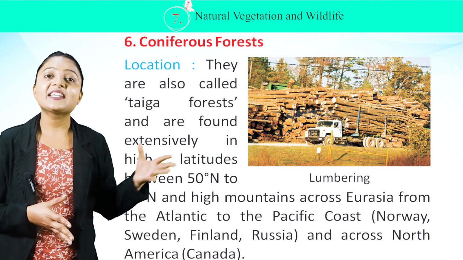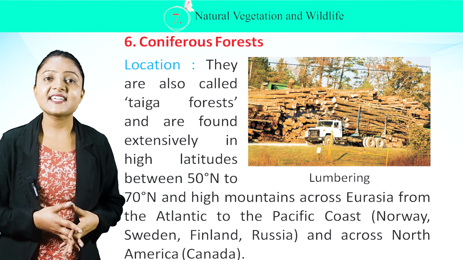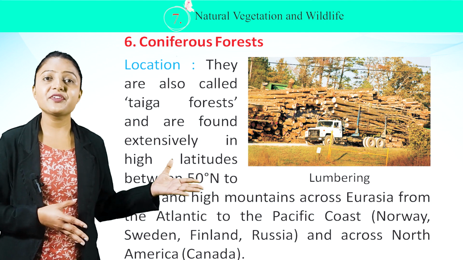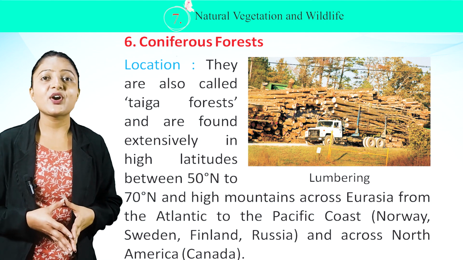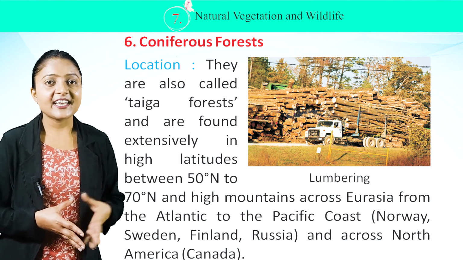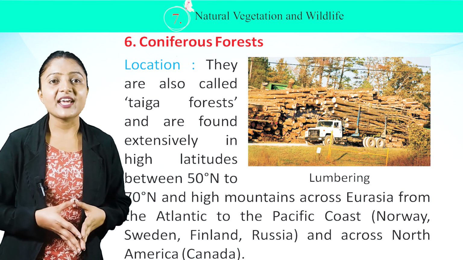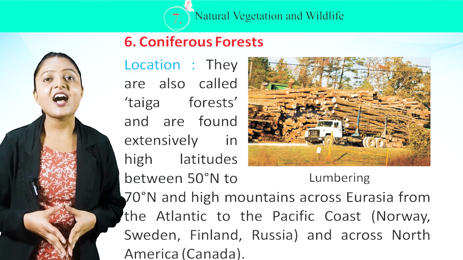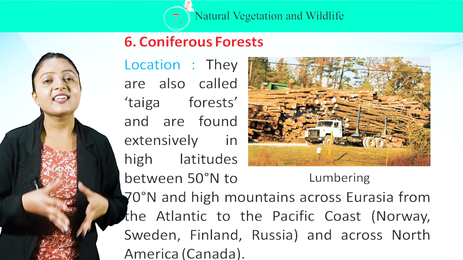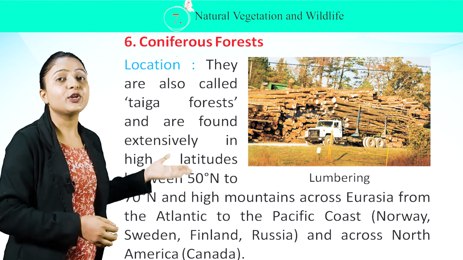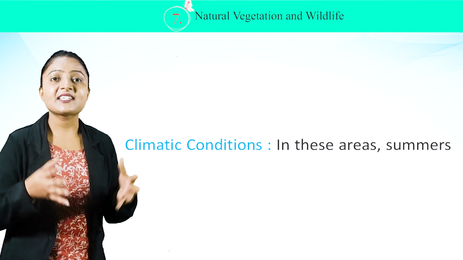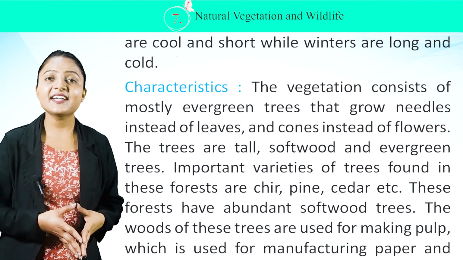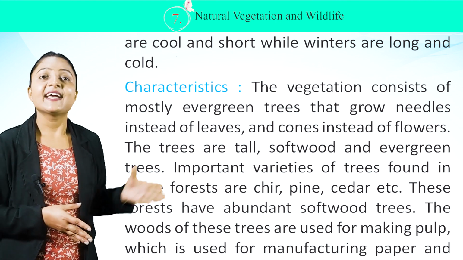They are also called taiga forests and are found extensively in high latitudes between 50° north and 70° north, and on high mountains across Eurasia, from the Atlantic to the Pacific coast: Norway, Sweden, Finland, Russia, and across North America, Canada. This is the picture of lumbering. Climatic conditions: in these areas, summers are cool and short while winters are long and cold.